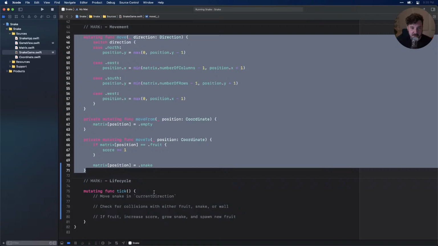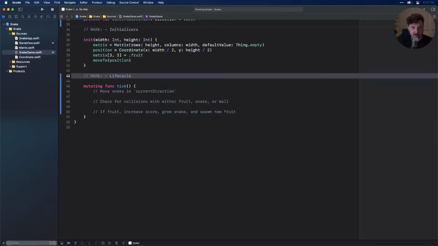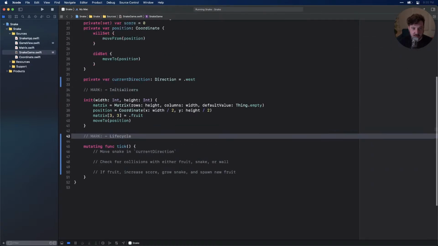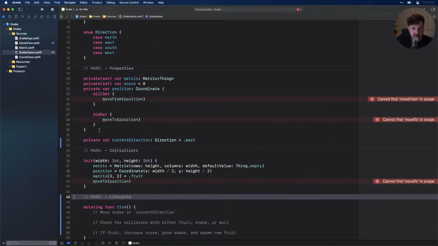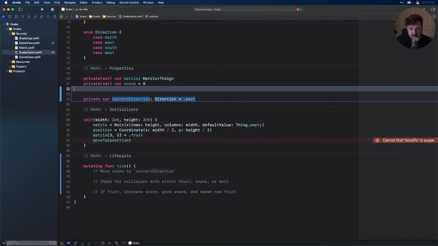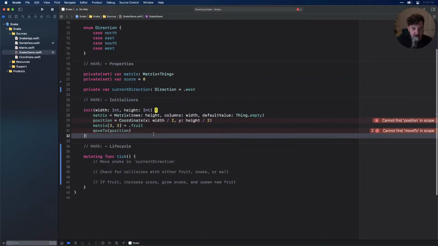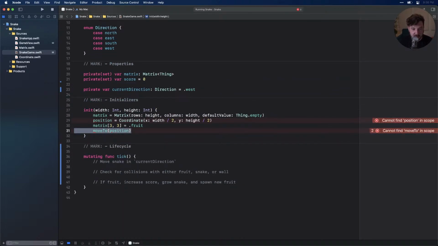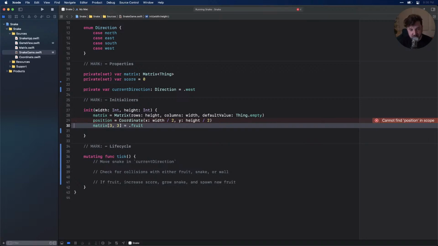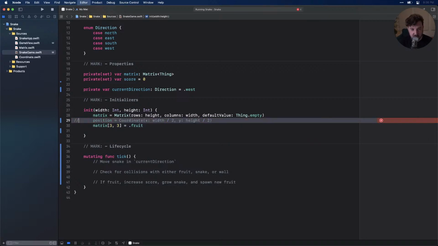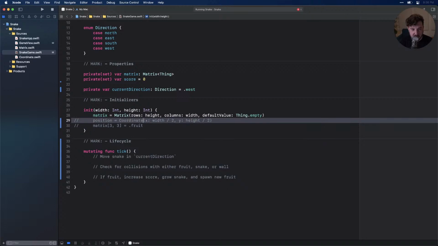Probably what we'll do is just get rid of all of this and come back to it. Okay. So we have our move to, we have our fruit. We'll need to manually spawn our fruit, so we'll come back to that.